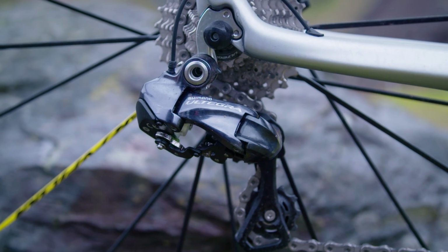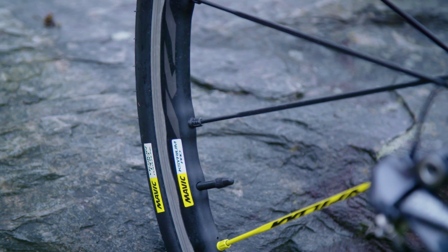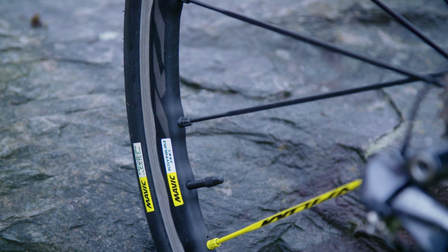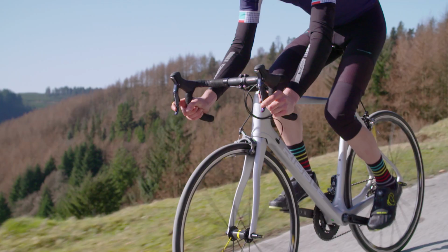And then you get down into the meat of the bike, you've got full Ultegra Di2 here, no omissions, no downgrades, Ultegra brakes, and then the icing on the cake is they've put in a set of Mavic Aksium Pros, which is really one of the very best aluminium wheel sets around. And the fact that you get all this for under £2.5 grand is really impressive stuff.